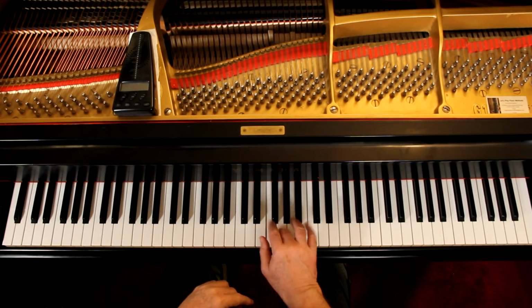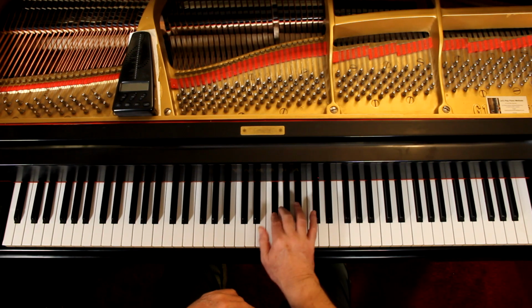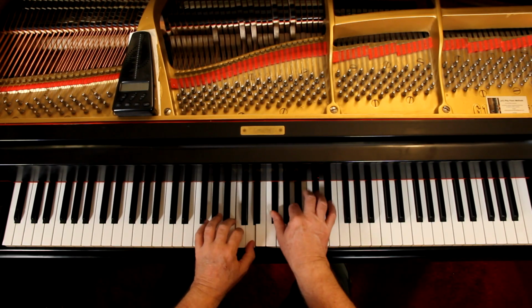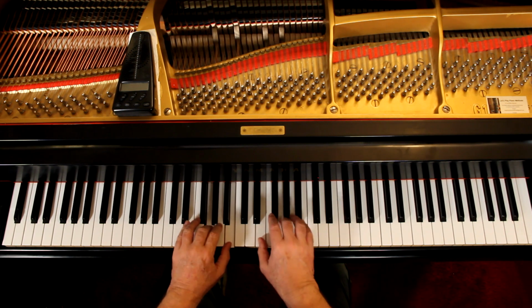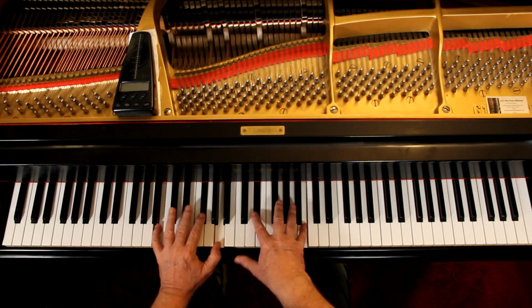It's like a statement and reply. The statement. Reply. And the reply is louder than the statement, and that's what they're doing here. In measure 13, moderately loud. Fermata, hang on to that for as long as it feels right, and then go on.